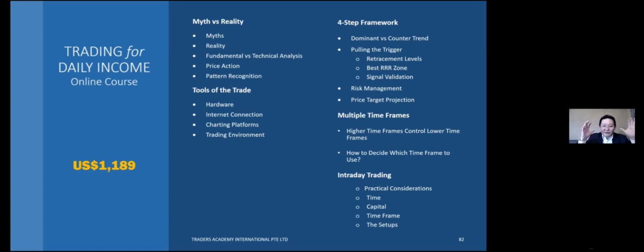Now, I will also teach you a little bit about practical things: how to allocate time, how much capital you need, and what kind of time frame you should be trading. Again, this will be based on your personality. The method can be the same, but because you and I are different, you may be somebody who is easily excitable. It means that you cannot sit still for too long. Then you always need constant action. Then you will have to tweak the system to suit your personality.